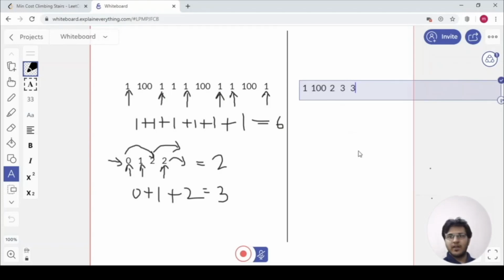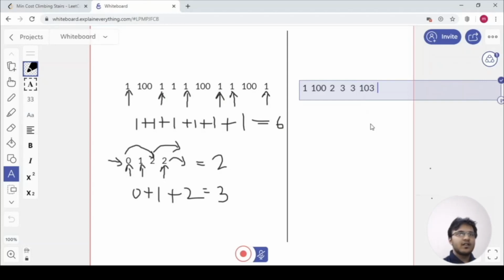So what we are doing here is, we are on a state and we want to see from which state we can reach the current state so that our cost is minimum. If we keep repeating this process, we will reach the top with the minimum cost possible. Let's continue this. For 100, we will use 100 plus the minimum of the previous two, that will be 103.